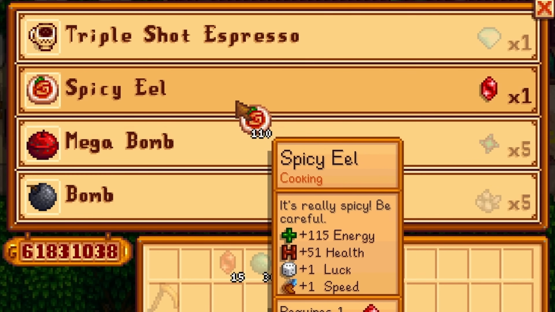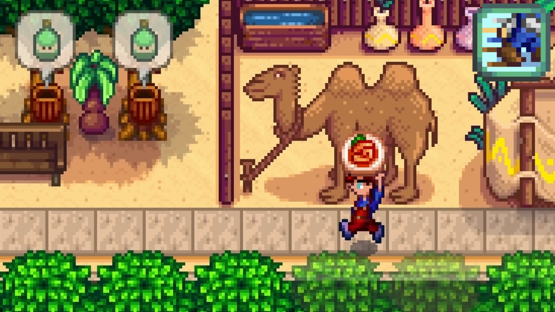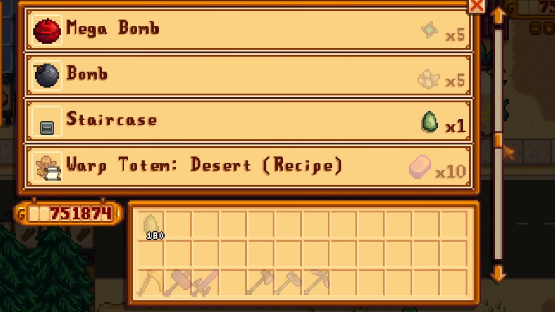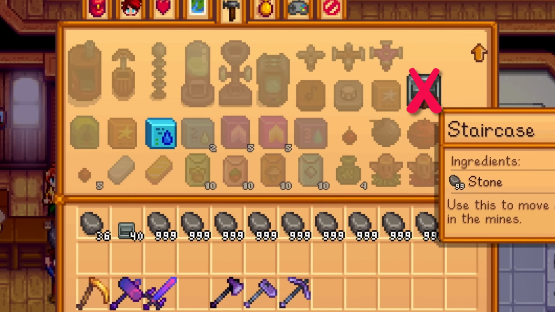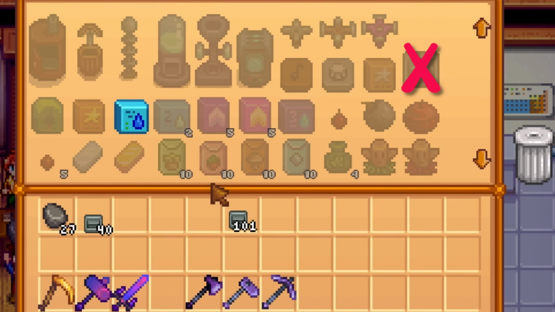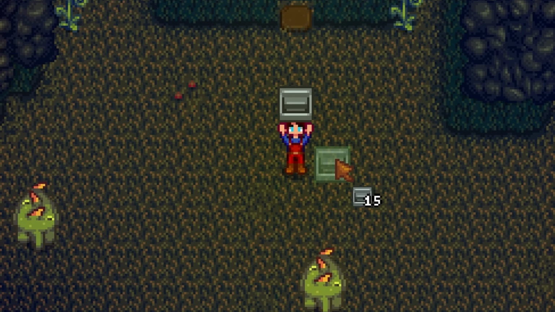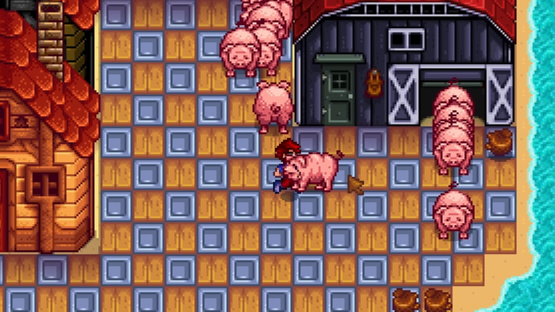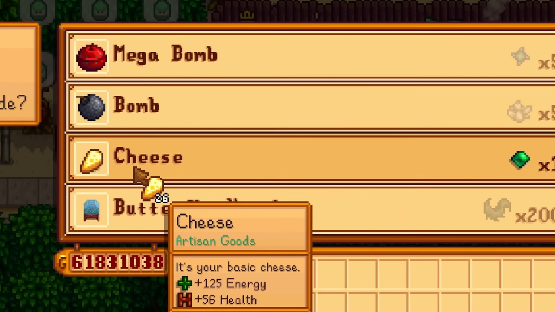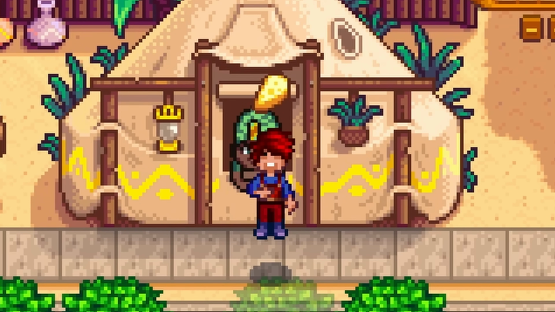You can trade rubies for spicy eel, and as you know, I gotta go fast. On Sundays, the desert trader will trade in jades for staircases, and this is by far the easiest and most reliable way to get staircases in the game. I do not need to tell you how good staircases are. If for some reason your animals are on strike and you are low on food, you could even trade in emeralds for cheese on Fridays.